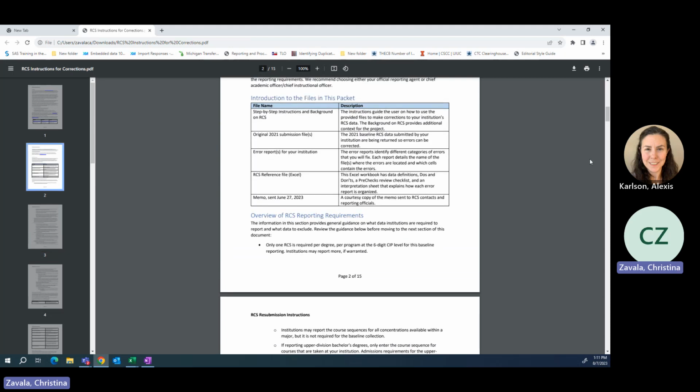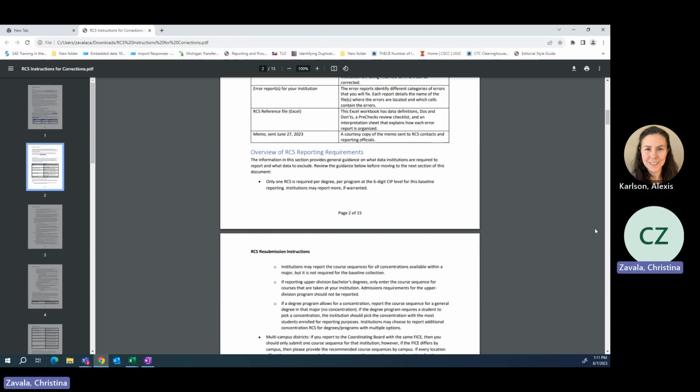I know several of you have let us know that this is your first time looking at RCS data and your first time doing these corrections. For those of you who would like more information on how these reporting requirements came to be and what exactly you should be reporting on, this overview of RCS reporting requirements will be very crucial for the understanding and context needed for this overall submission process.